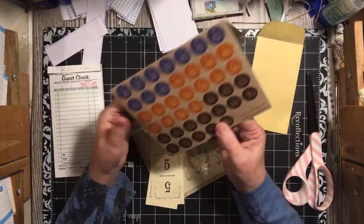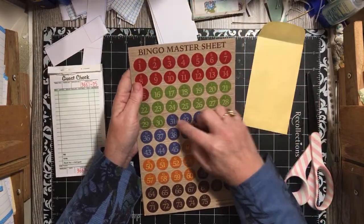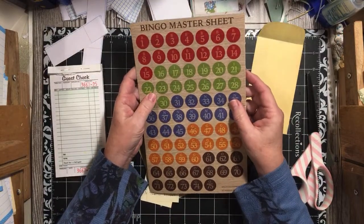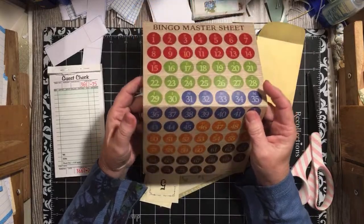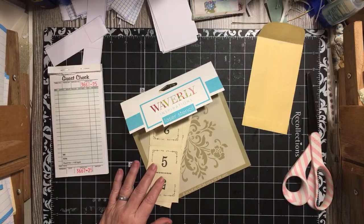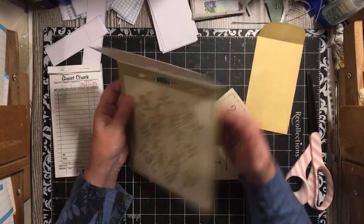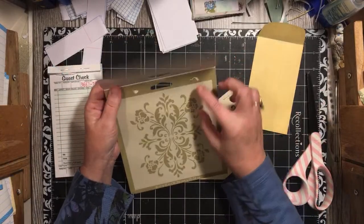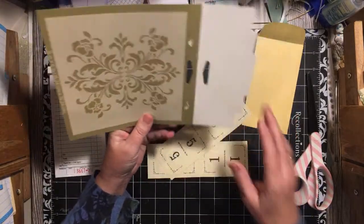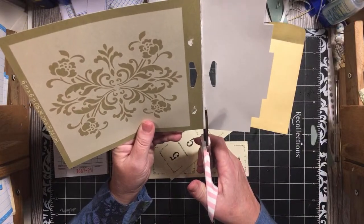I have, this is, if you were the bingo master, this is the master sheet that you would keep track of your bingo, the numbers that were called. So I have that from the bingo game, and so I might use those. I have this Waverly packaging, but I think it's going to be great, and I think I'm going to use that in here. And so why don't we go ahead and start with this.